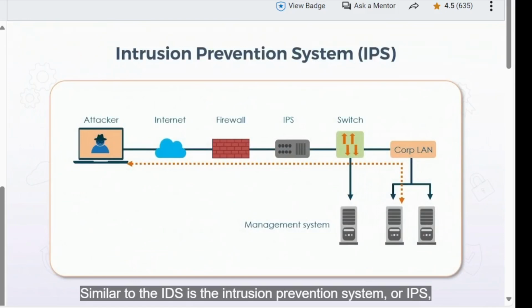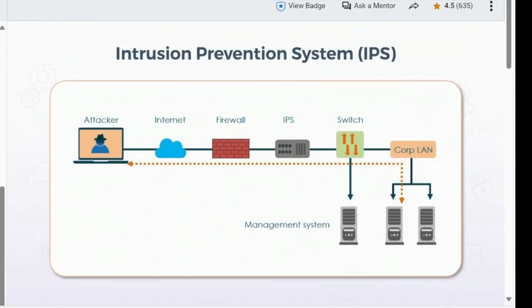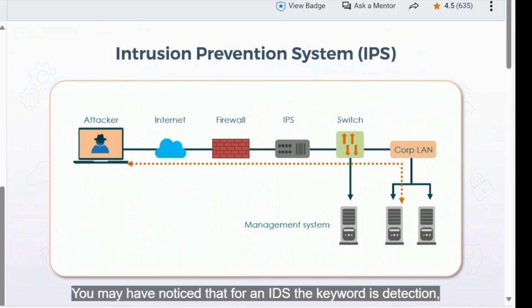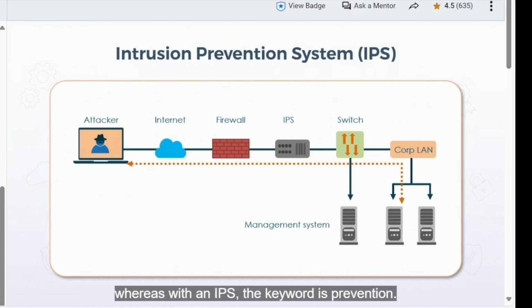Similar to the IDS is the intrusion prevention system, or IPS, which goes a level beyond the IDS, if you will, by actively attempting to block suspicious traffic before it even enters your network. You may have noticed that for an IDS, the keyword is detection, whereas with an IPS, the keyword is prevention.